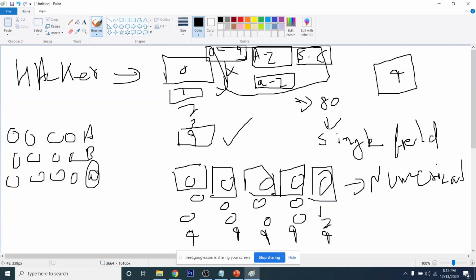Similarly, it will try all the combinations till it gets the answer. Suppose my password was 9 at the rate P, A, and 2. So in short, it will take all the probabilities of all these characters. Yes, it will take all the combinations that can be the password that can be inputted in this password field. So this is called a brute force attack.